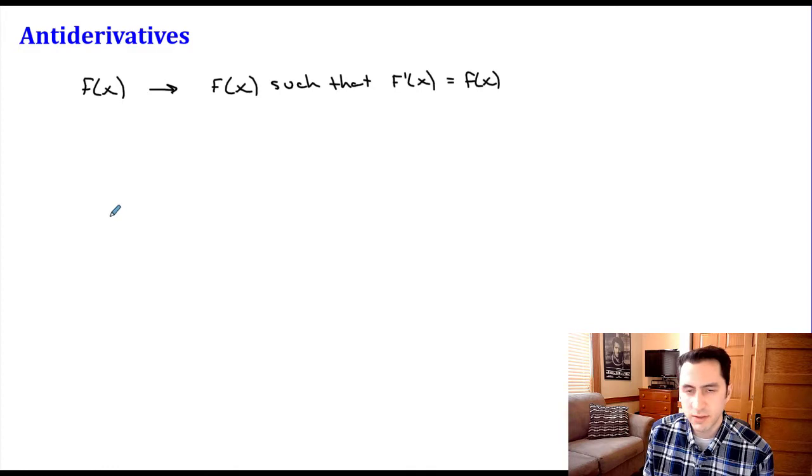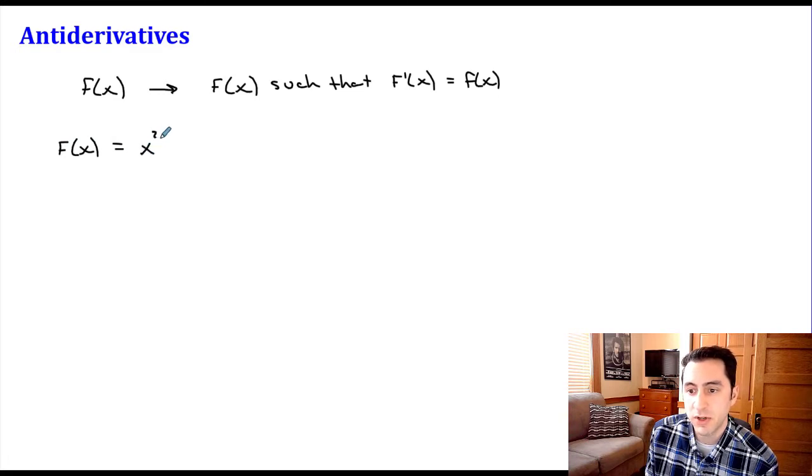So to make sense of this, let's just start off with a very simple example. So going our normal direction, let's say I want to find the derivative of something. Let's say I know a function f of x, and let's say that that's the function x squared. If I take the derivative of this, using the power rule, the 2 comes down out front, and we subtract 1 away from the exponent. So 2 minus 1, we'd end up with an exponent of just 1 here.